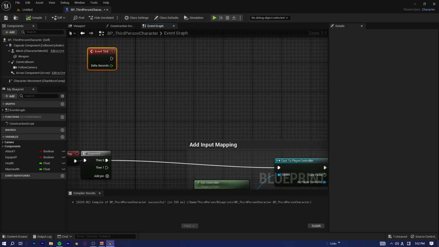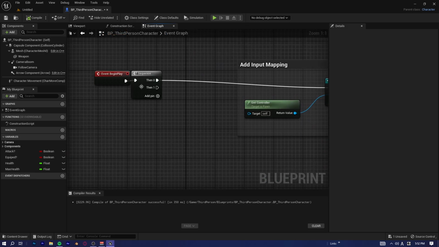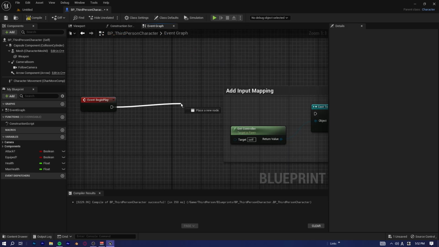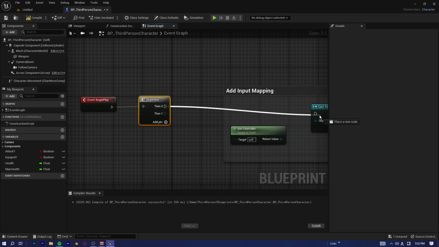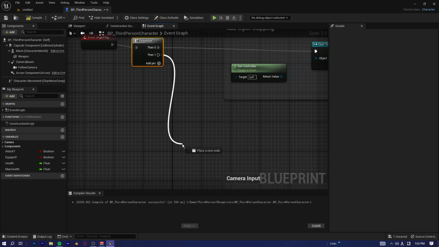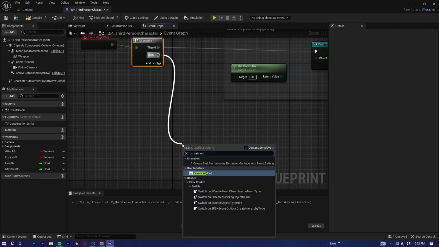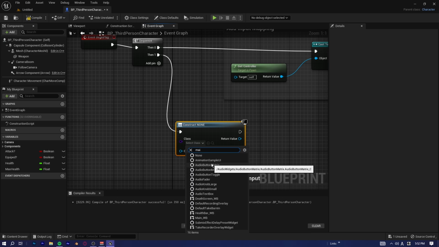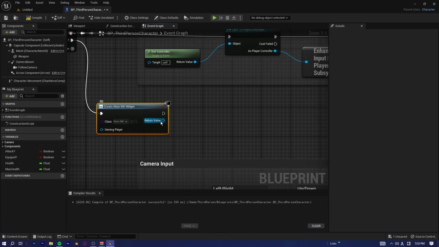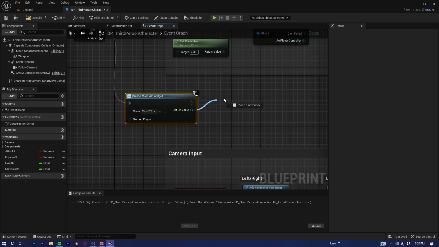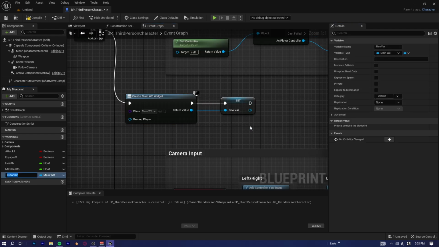So actually, before event tick, we have to go to begin play, and you should create a sequence. The first pin should go here, and from the second pin we are going to create a widget. And this widget is the main UI that we created, because we have to actually show the widget. From the return value, we're gonna promote that into a variable.